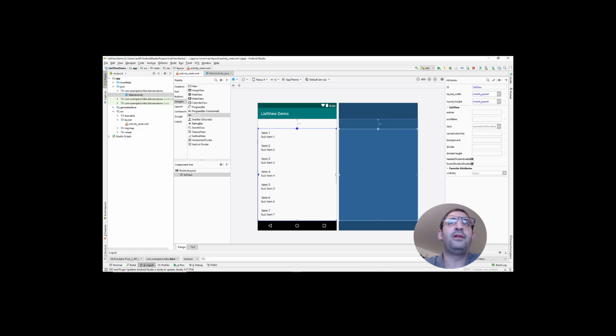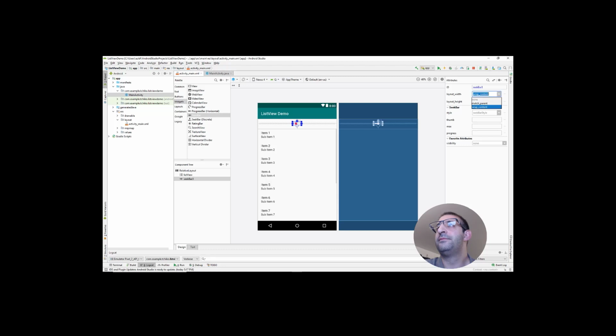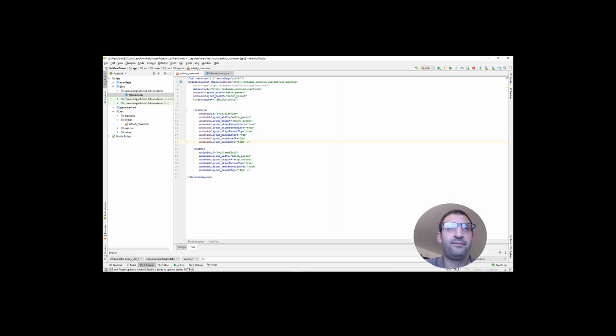That's good. Now I will add the Seekbar. So the Seekbar is here, let's add it. I will give him match parent, and I make the margin from left and right.